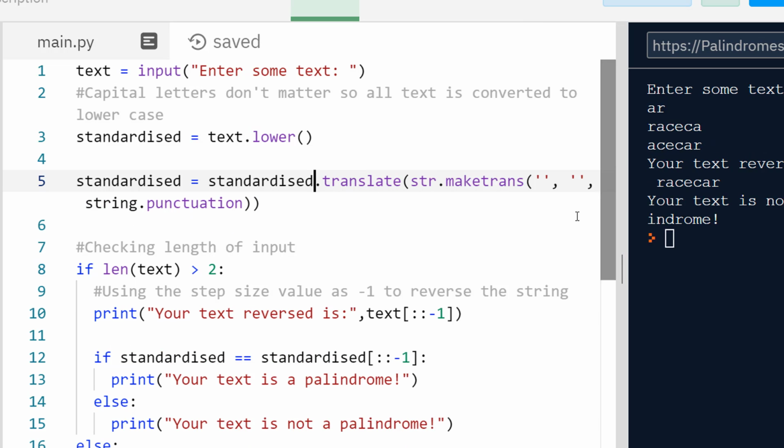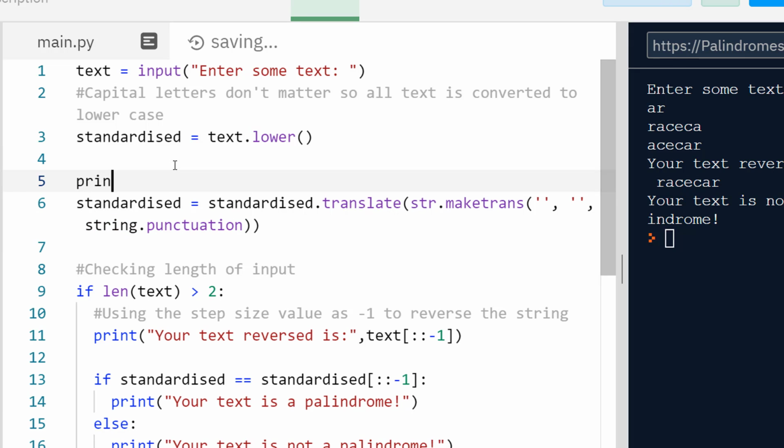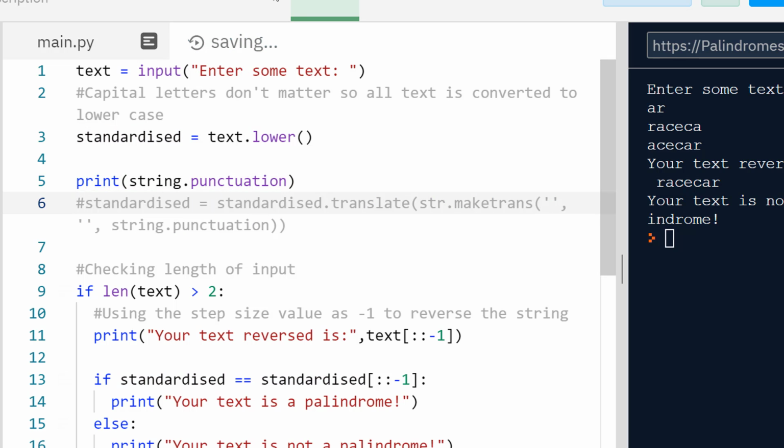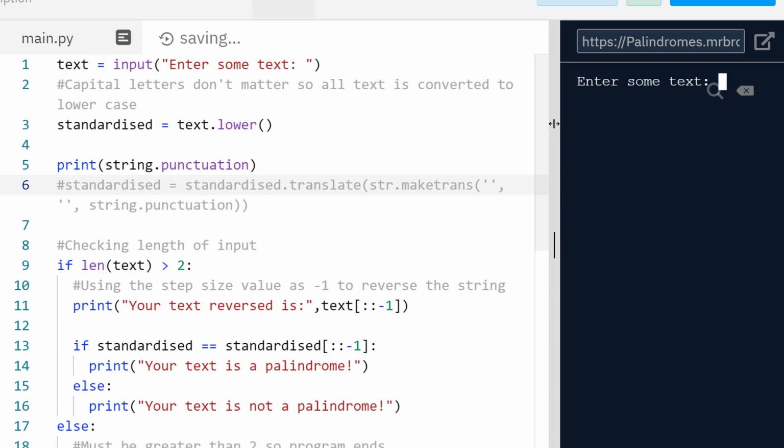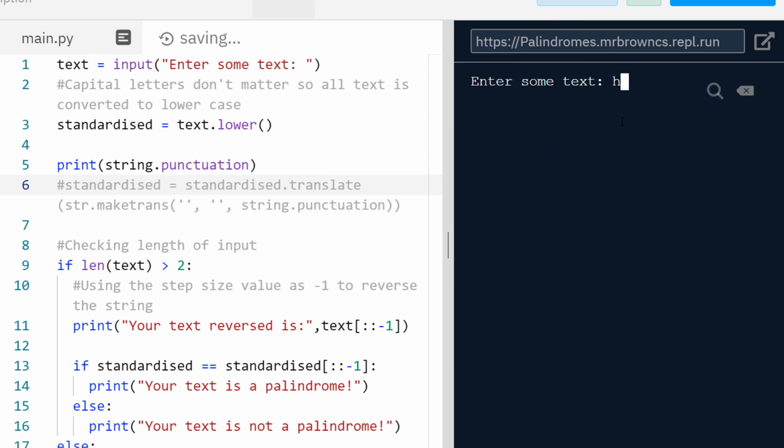The actual arguments here, because we have str, our data type string, it's got another method called maketrans, and we have 3 different bits of data going on: 2 empty strings and then string.punctuation, which is a lookup table. So the way this works is it's looking up all the punctuation. Actually, why don't we just print string.punctuation and try that, except we're going to have an error, but let's see what the error says first of all, because in fact we've got to do this first.